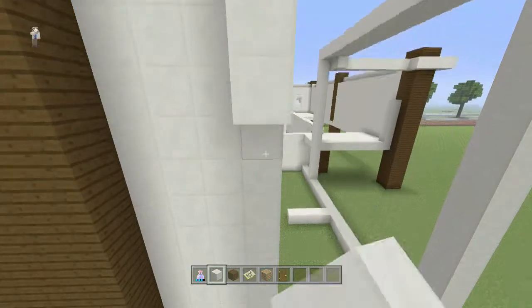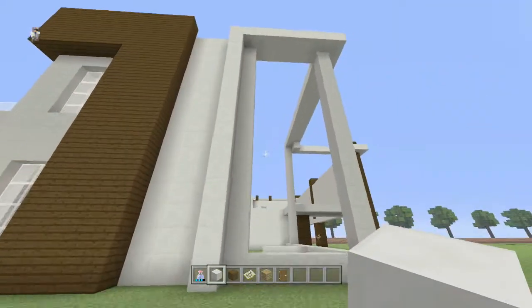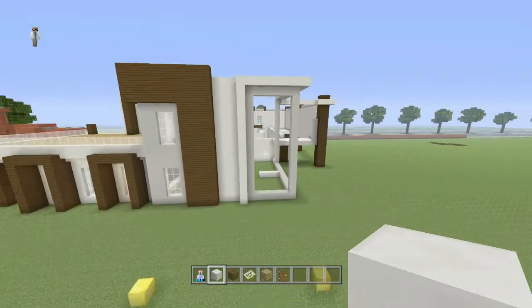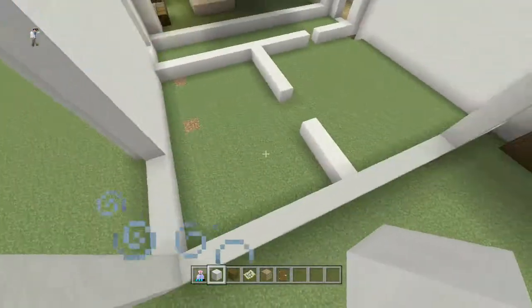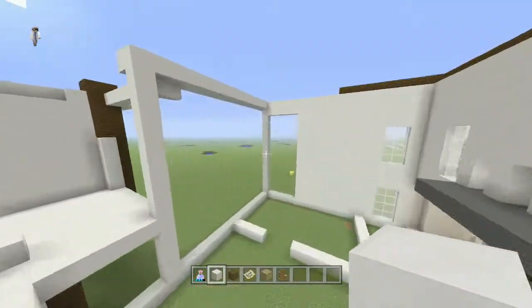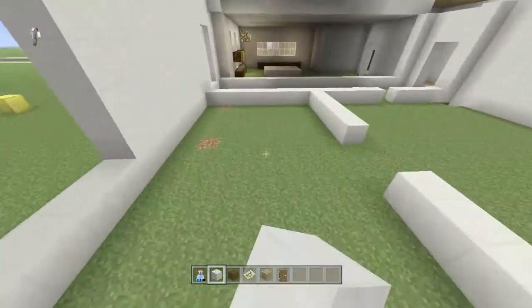I guess we could just go down maybe with this - this might work - and then just do a line there, connect this at the top. Maybe make a big window there - I would just make this one big window. But this is going to be a room on the first floor and I don't think it's going to be the same on the second floor. If we didn't already have a staircase over there, I would make one in this corner and have a big window to where you could see the staircase inside. I still could add a second staircase, but then it's going to shrink this room.